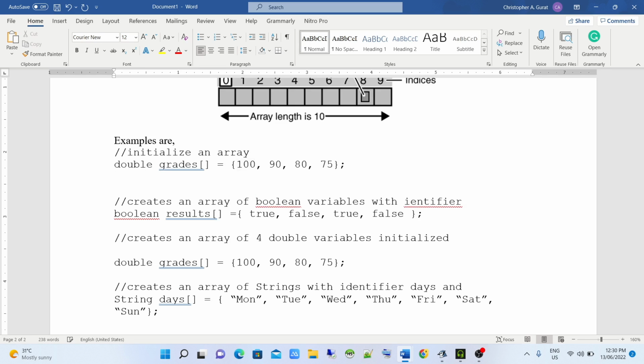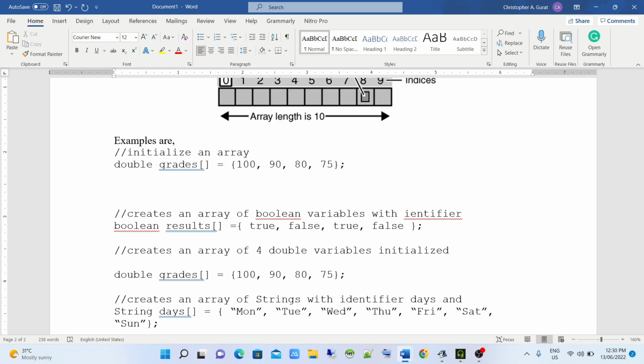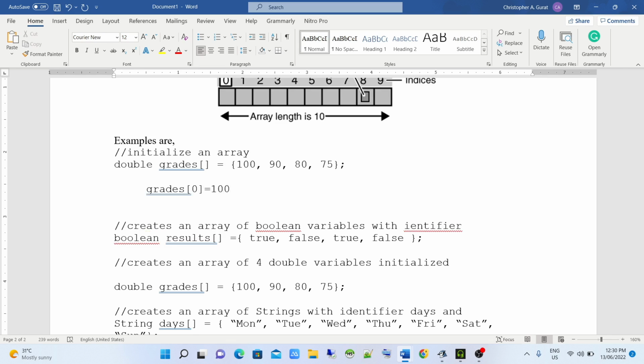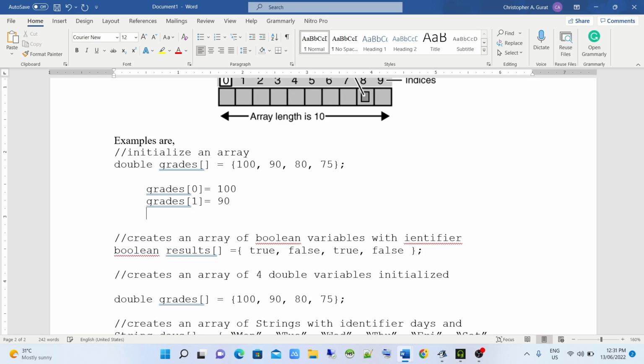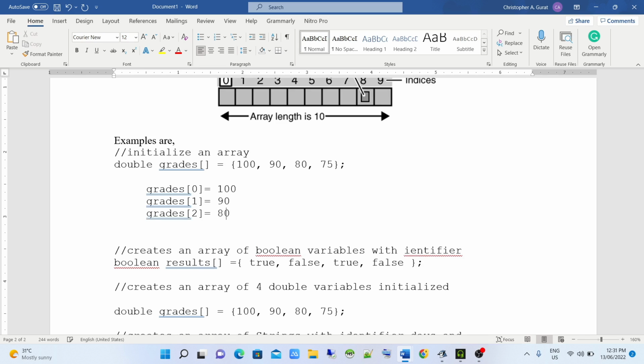In our evaluation, take note that grade sub 0 is equal to 100, grade sub 1 is equal to 90, grade sub 2 is equal to 80, grade sub 3 is equal to 75.